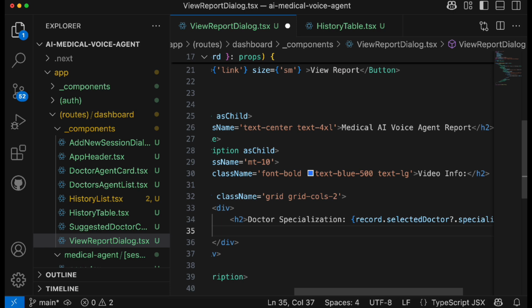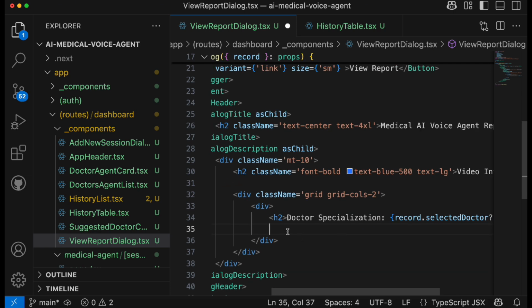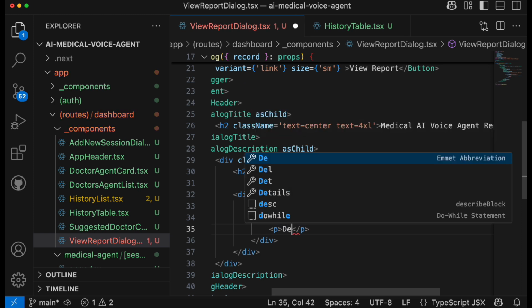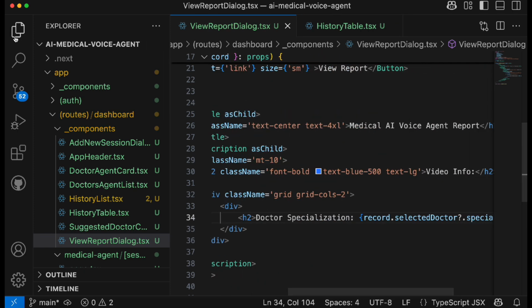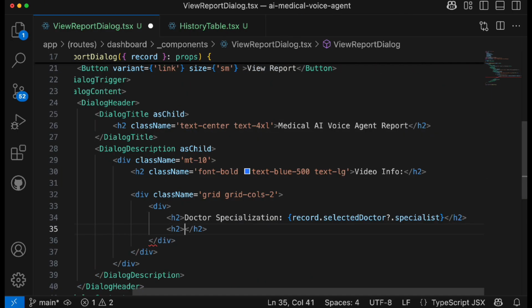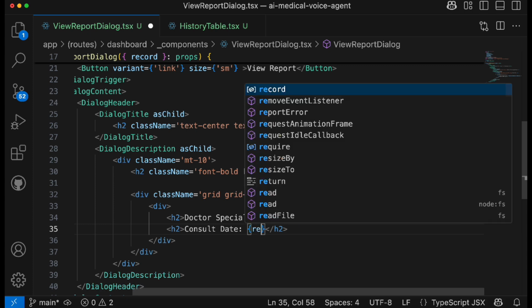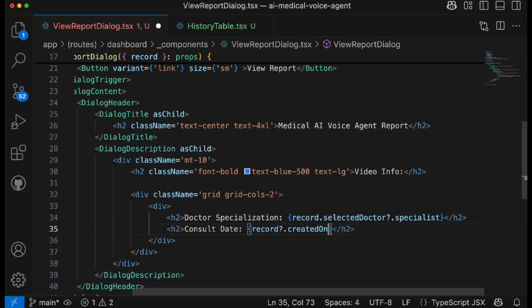Then we wanted to show a visit date, or maybe we can show the description first. That's fine, I think we don't need a description. We'll just keep it like this, and another text on the right-hand side we can show, which is the visit date or consultant date. I don't know what it's called, but let's say Consult Date. Here we'll say record.createdOn.